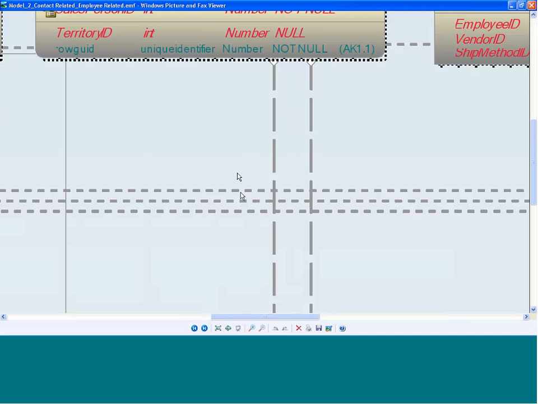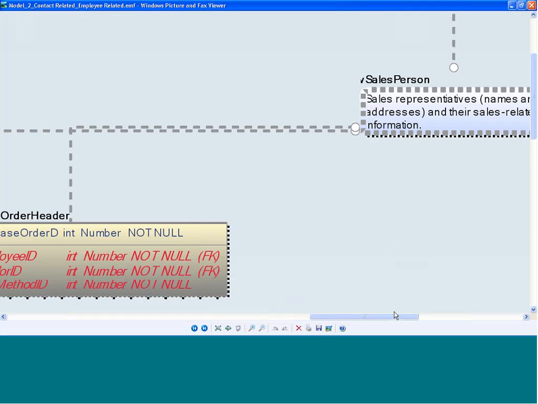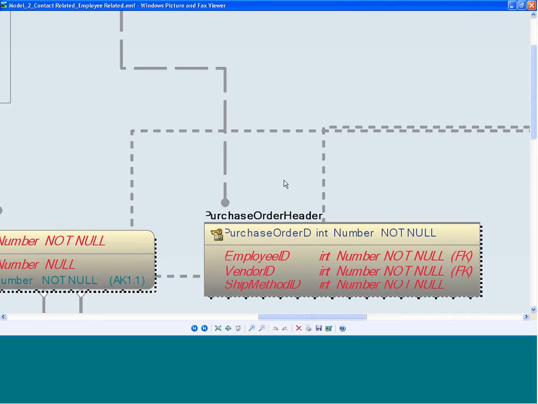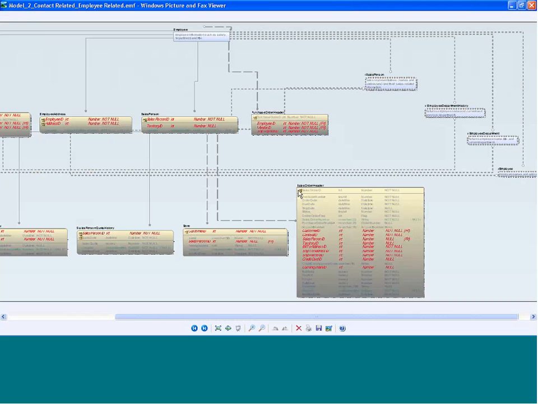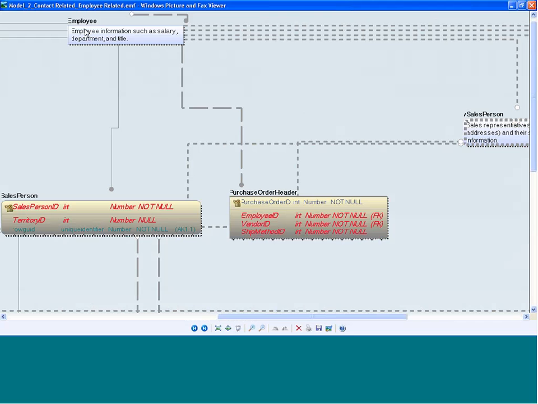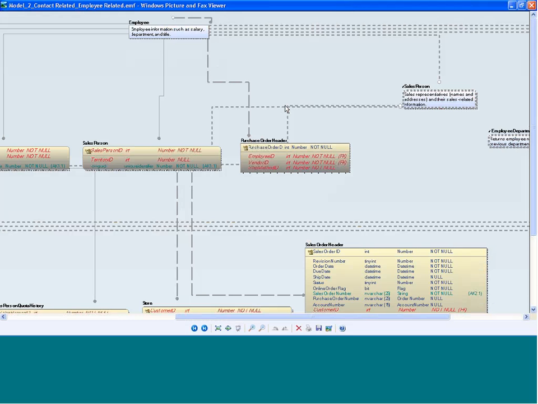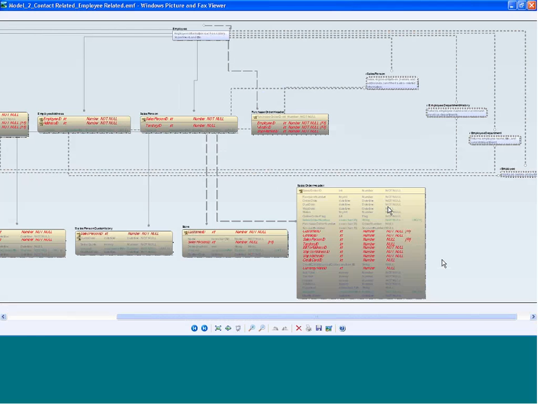What I like about these EMF files is that if I open this up, your users can zoom in to any level and see a great amount of detail, unlike PDFs and things like that, where, depending on the level of zoom or when you generated the diagram, the text cannot even be read. With this EMF file, they can zoom in as far as they want and see the text at that level of display. It's the actual metadata of the view itself, and they can publish them themselves. If they want to print to PDF, they can print here. If they want to print to a plotter, they can print here as well. So it's a really nice, convenient way of doing that.